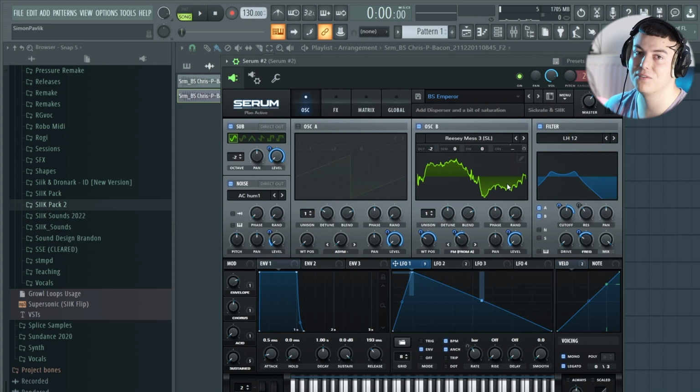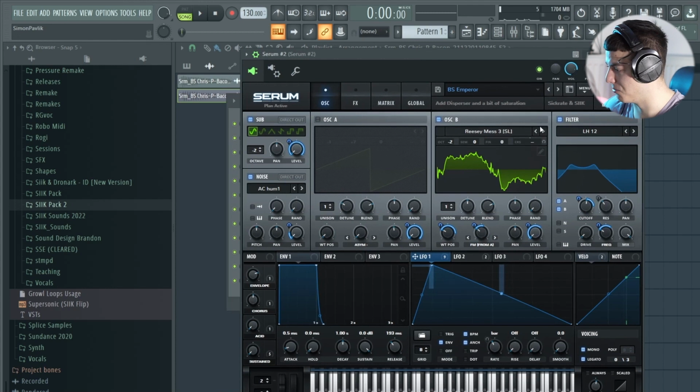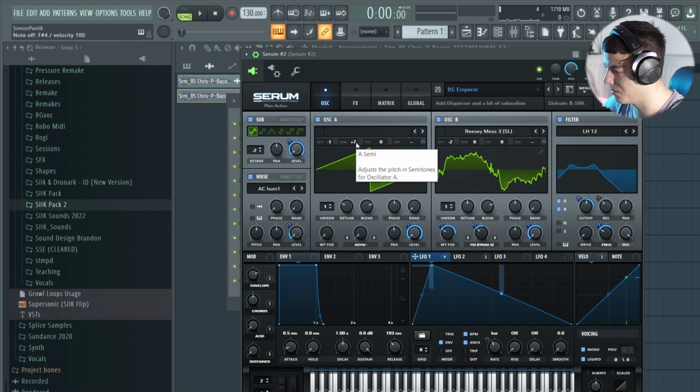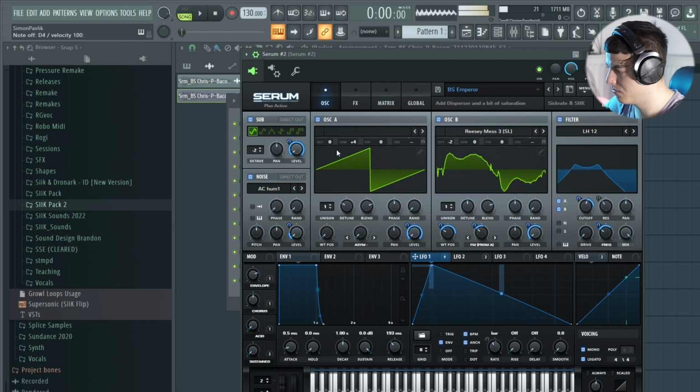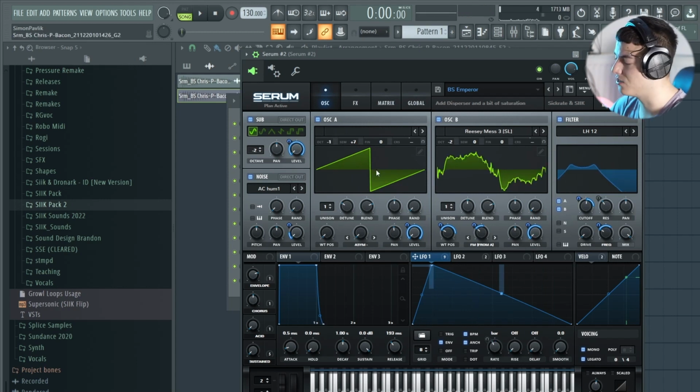So next tip, adding fifths and thirds for more harmonics. So suppose you have this sound, which is cool and stuff, but I think it lacks some harmonics on the top. So what we can do, we can add an oscillator. I have it already prepared here because it's one of my Serum presets. And as you can see, I added a fifth. I think it made it a lot better. And you can also add a third. You can use it on your bass lines, on your synths, anywhere, but I suggest doing it on bass lines as it kind of works the best.